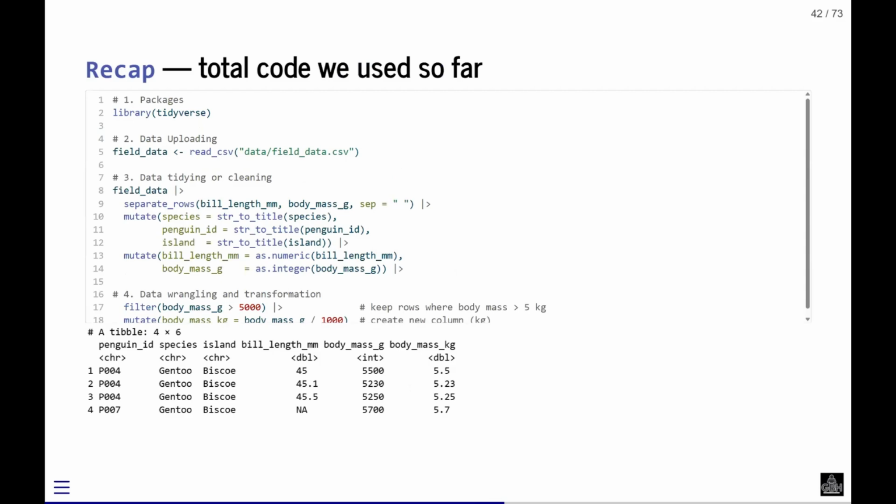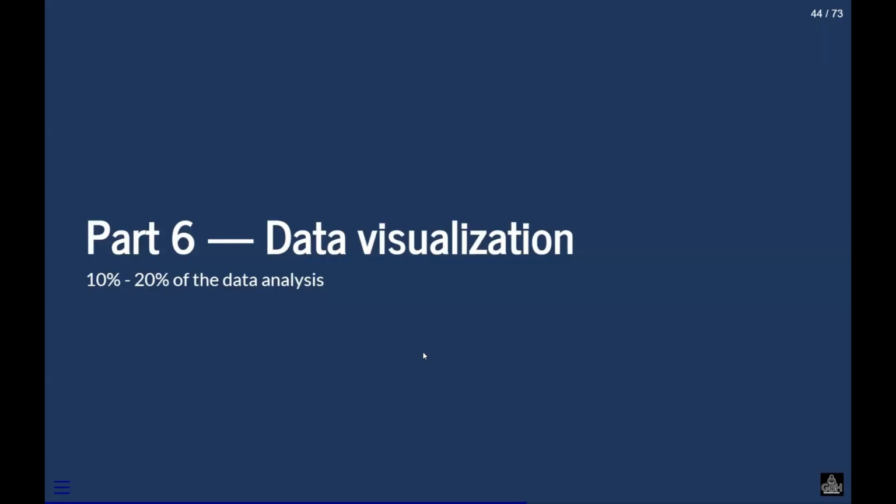Recap. So again, we did data uploading, tidying, and a little bit of data wrangling. Now the last step is data visualization. We are happy with what we saw, and now we would like to visualize what we have. That is 10 to 20% of data analysis. So a data analyst spends 10 to 20% of his life on data visualization.